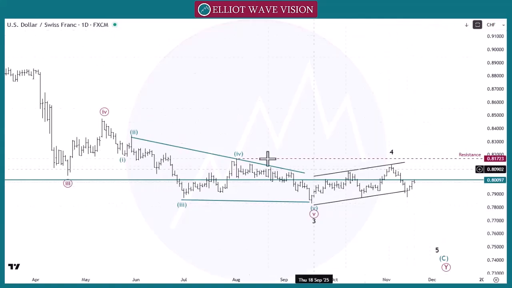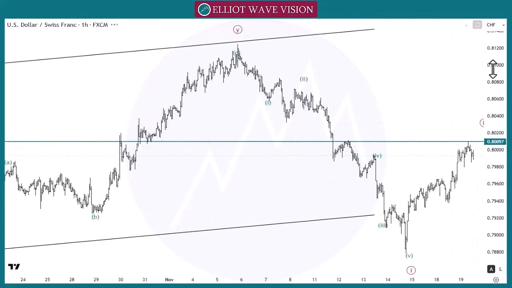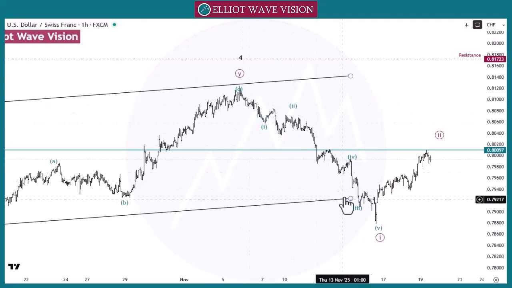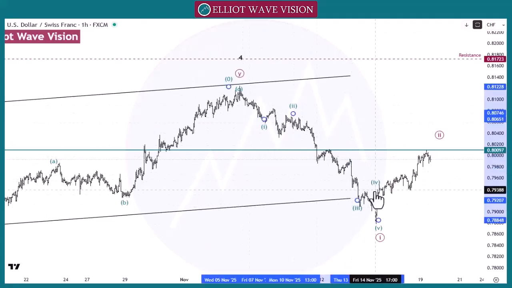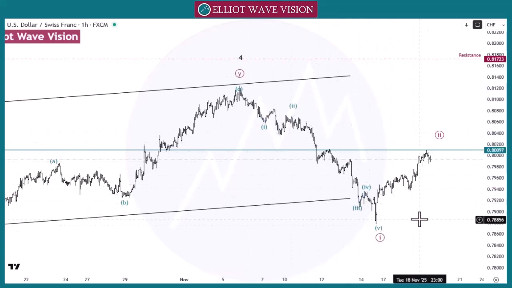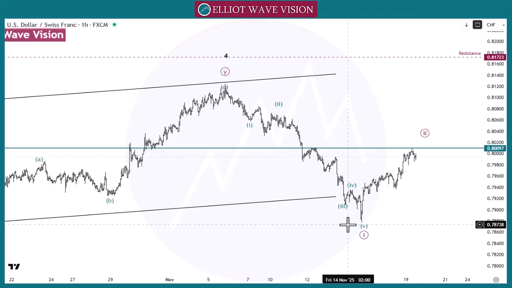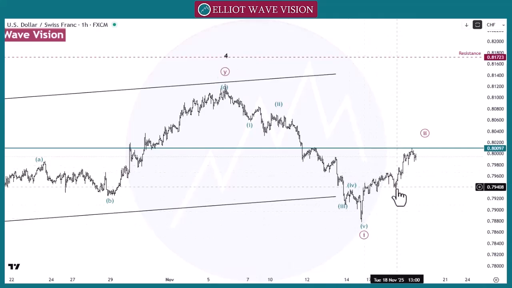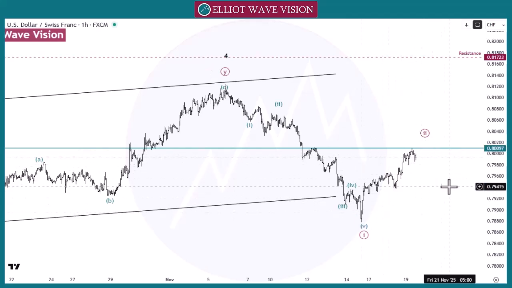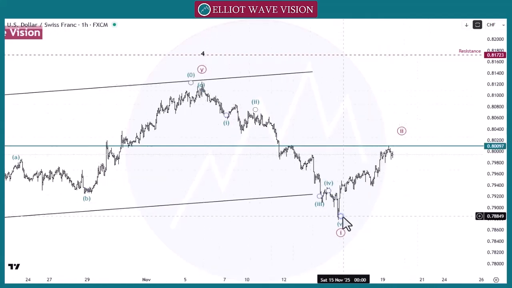Now we are waiting for, let's check the 1 hour time frame for the possibility. Market completed its wave 1, wave 2, wave 3, wave 4 and wave 5. 1, 2, 3, 4, 5. So market completed its wave 1 at this point. So now we can call this move like wave A, wave B and wave C, or wave 1, 2, 3, 4, 5 A, B and C. That's also possible.